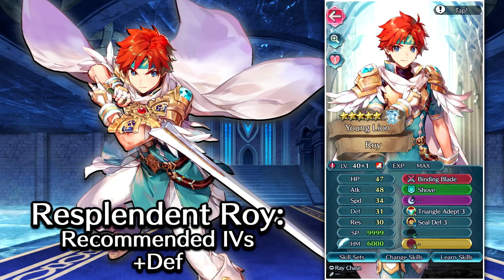The Binding Blade with its Refine is super biased towards the enemy phase, so you do want to focus a little bit more on this guy's defense and res. And unfortunately, his attack and speed are pretty bad. He only had 31 speed before the Resplendent bonus, and now he's sitting on 33 speed, while his attack was only 30, and that was before he even had effective damage from his weapons.